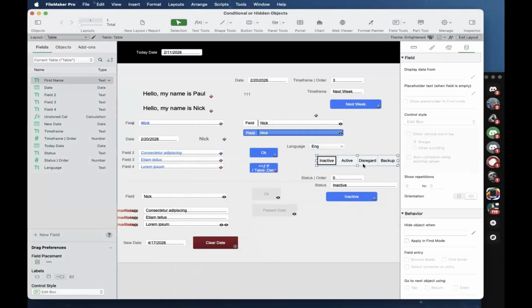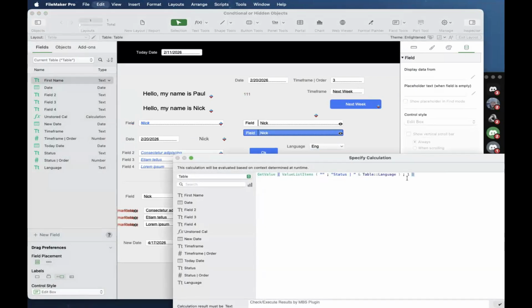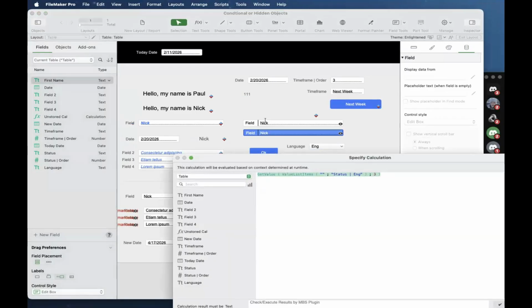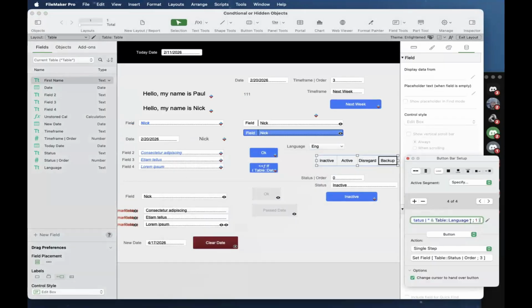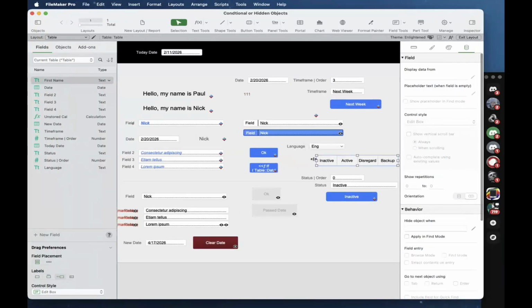So I'm going to put this here. 2. This calc here. 3. And this calc here. 4. Ta-da!